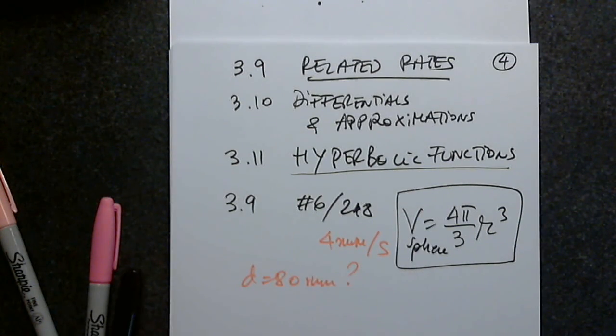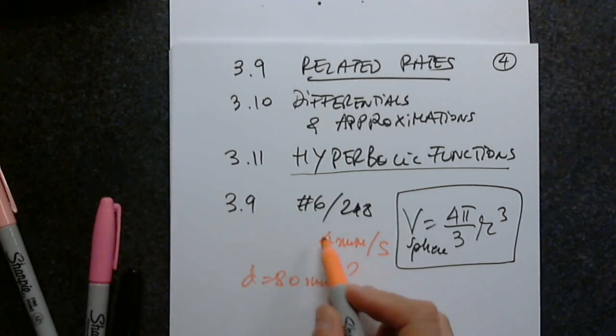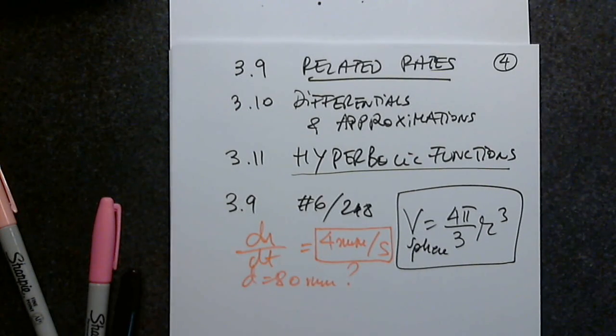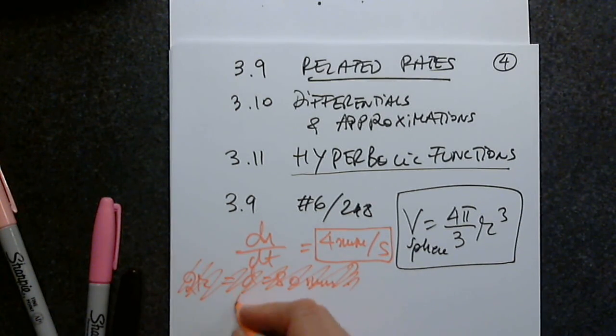So first of all, the question I have to ask myself is, what is this? Excellent. The rate of change of radius with respect to time, that is given to us. Now we're asked to find the rate of change of volume with respect to time when the diameter, which is twice the radius, equals 80 millimeters. Do not erase anything, I'm just making a point. All this information is for later. Cannot be used at this point.